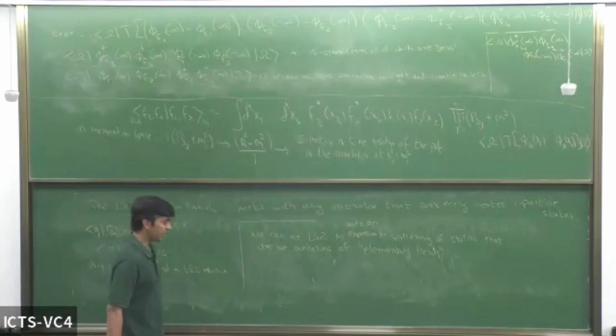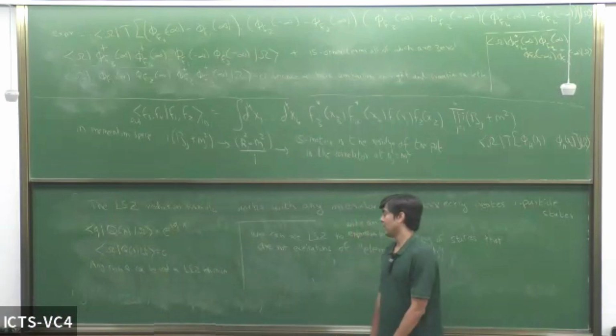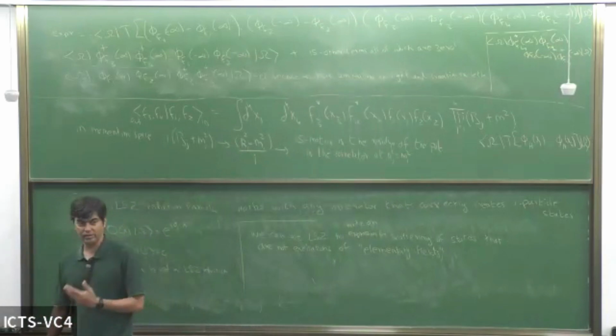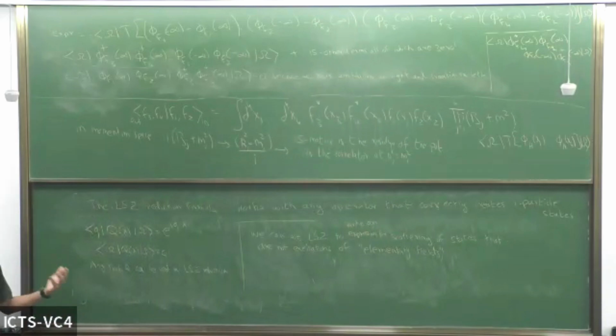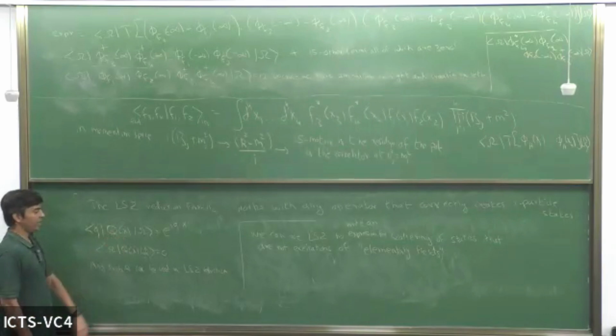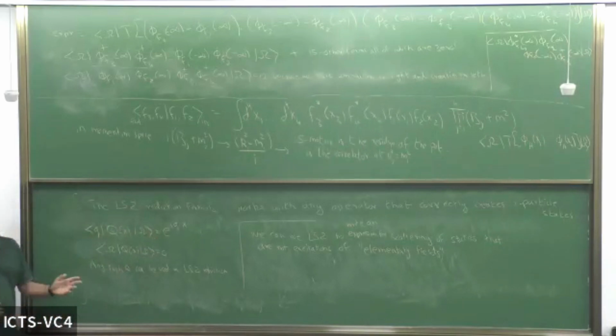So from a practical perspective, there are at least two things that you already see would go wrong. One of them is the disconnected diagrams. The other is the fact that you wouldn't know how to normalize the field, so you wouldn't know how to normalize the external states. We hadn't defined the external states carefully, and so you will see that when we do wave function renormalization, we'll have to change the definition of the field so as to get this right. Or alternately, you can allow this to vary with some factor z, but then you have to strip off those factors z in the LSZ reduction formula. And those terms you would not get correctly in this naive perturbation theory.